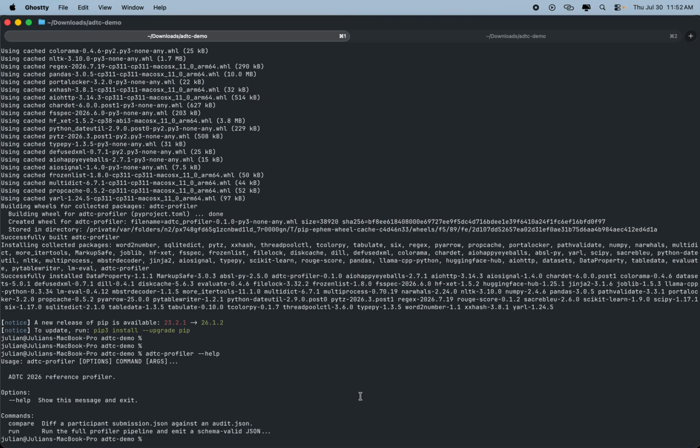Once you install, you should get everything, including the accuracy stack, LM eval, Llama CPP, Python. So you also need Python version above 3.11, and you also need Llama Bench as well installed and available on your path. Models must be in GGUF format running through Llama CPP, which happens to be the challenge runtime.